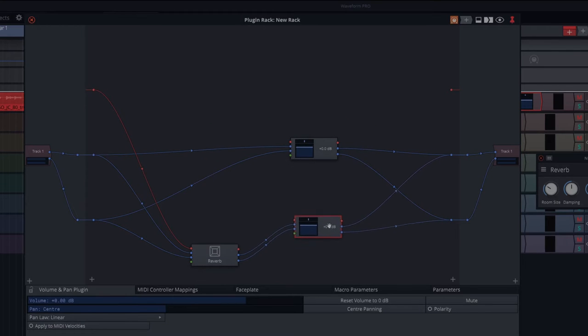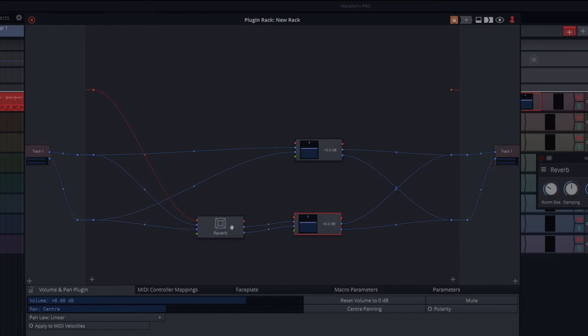And there we've got two different volumes and pans. So he wanted the left channel to be completely dry, and he wanted the right channel to be completely wet. So this should be the same effect.